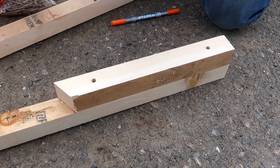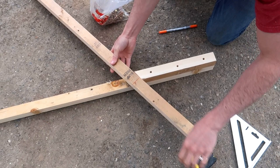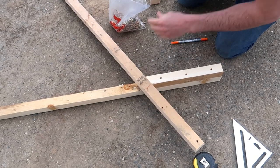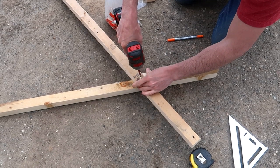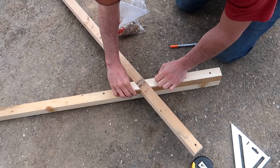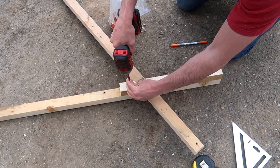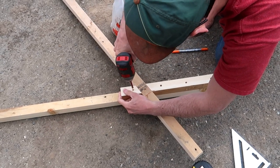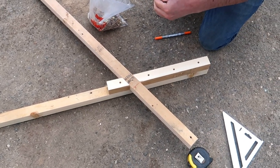The screws that we got aren't long enough, so we sink them in a bit deeper. Add our longer piece on, screw it in. Little piece. That piece is the offcut from the foot.